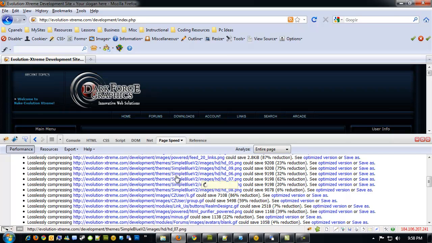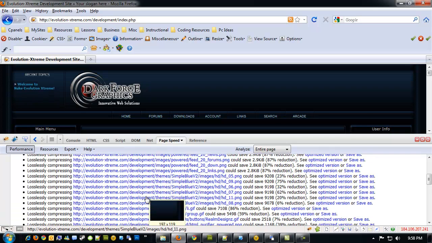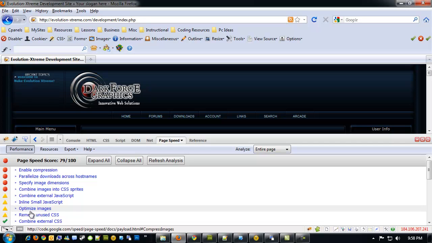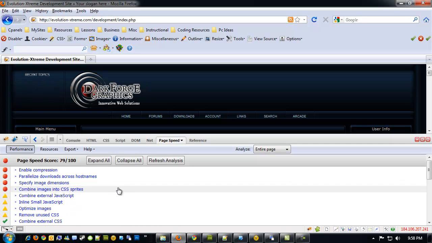These images can't really be any smaller, even though it says it can, because I've already done them. So there's just some things. It'll just give you an overview. I like the page speed, but then again, I try to make it all green check marks, and that's just not going to happen. So that's just the tool.